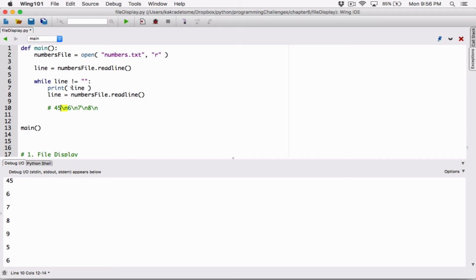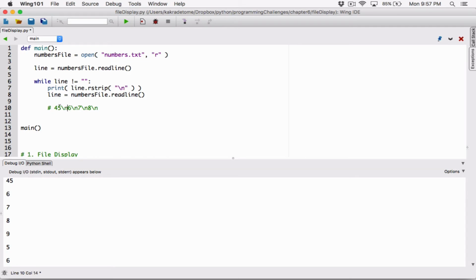So let me do this before we print this line out. When we read the line, before we print it out, we know the content of this line, which is the first time it's going to be this, has a new line character. I can rstrip. So rstrip is basically a method, right? So I can say line.rstrip here. In other words, I'm going to strip off a specific thing. I'm going to pass in as an argument what I want to strip on the right of this line, and so I'm stripping the new line character.